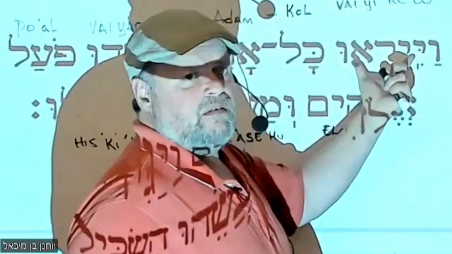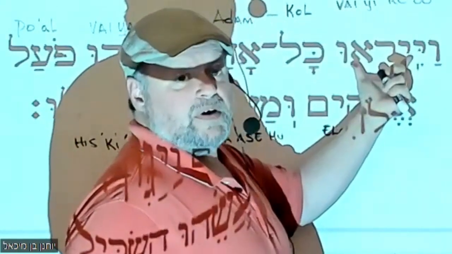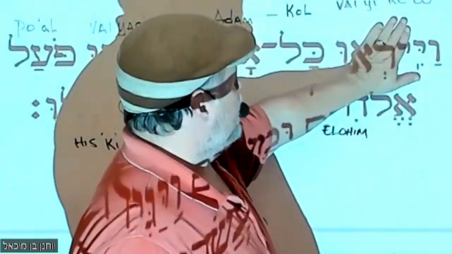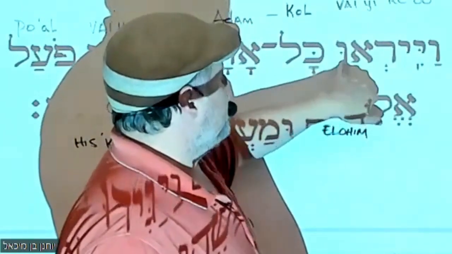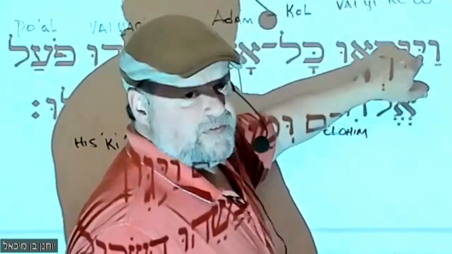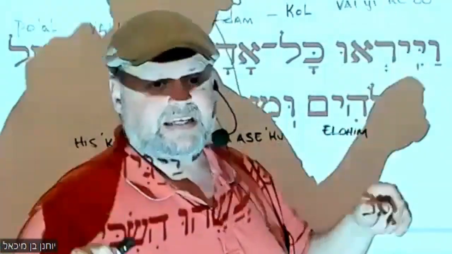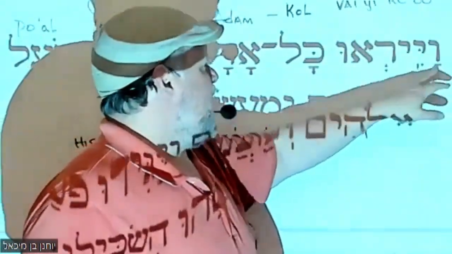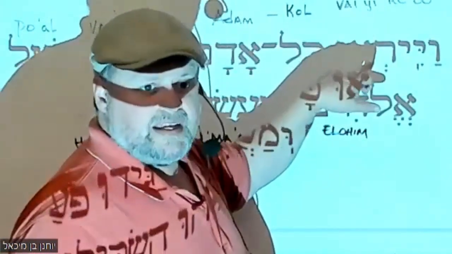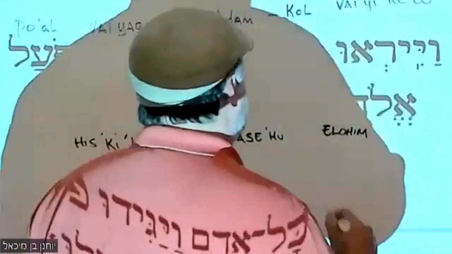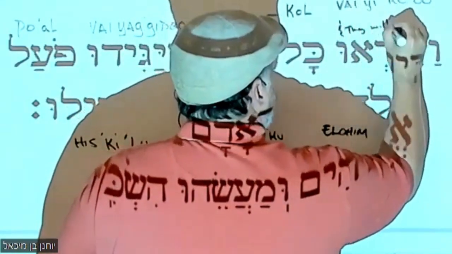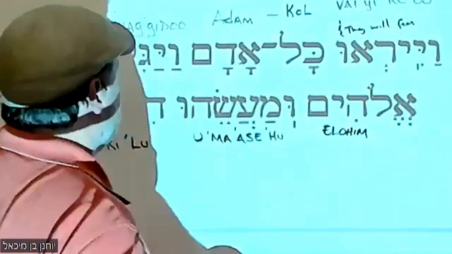So what do we need to do now? What we normally do is look for prefixes and suffixes, right? So we know where our root word is. So look what that leaves us with. A vav at the beginning, a yud, and then one at the end. So the vav is a prefix. And then what about yud as a prefix? Will, with an implied he. Okay, and will fear who? Right. You see this oo at the end? They. Right? So how would we translate that? And they will fear. Very good.